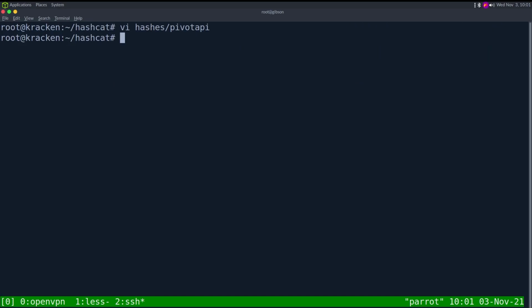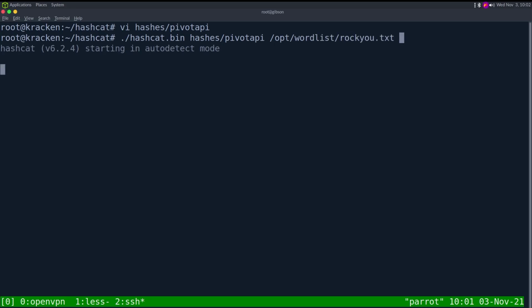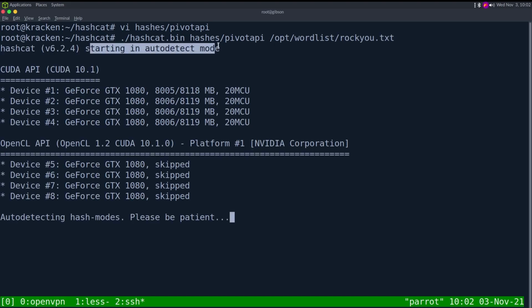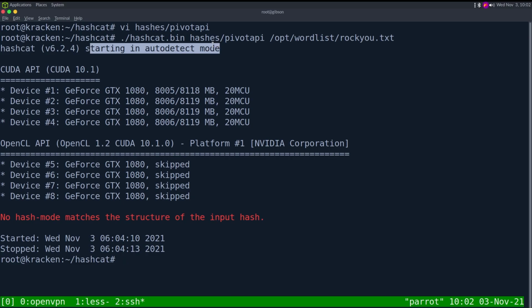And then I'm also running the newest version of hashcat. I downloaded it before I did this video. So the cool thing about hashcat now is gone is having to specify the mode to do the crack. Now it automatically detects it. So if I do hashcat.bin PivotAPI, the wordlist rockyou.txt, it should, yep, start in auto-detect mode and find this hash. Now, the downside about auto-detect mode is if you're doing two hashes that match identically, such as MD5sum and NTLM are both 32 hex characters, auto-detect may not work there. So it's still important to know how to do hashcat manually.